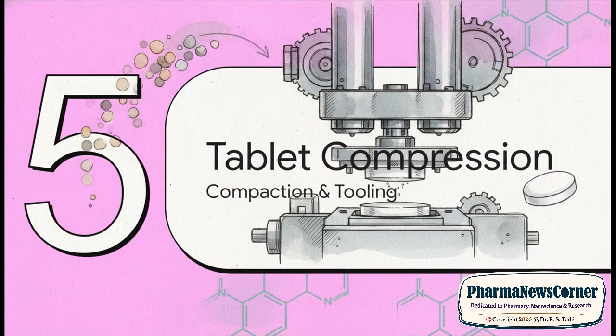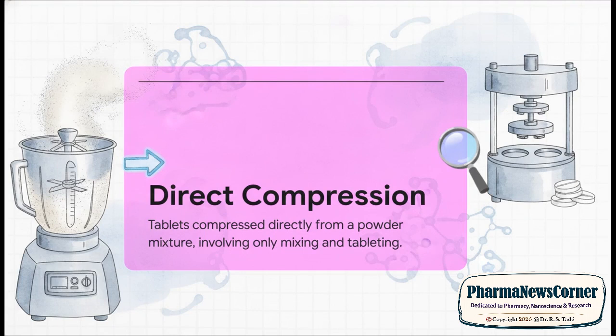Section 5. Tablet compression, the compaction cycle and tooling. Okay, so with our granules perfectly engineered and optimized, we leave the granulation suites and enter the compression phase to actually forge our final solid dosage forms. But before we press those granules, we should definitely note an alternative path: direct compression. If your raw powder mixture inherently has exceptional flow and compressibility right out of the barrel, you can just skip granulation entirely. It's a super streamlined process involving just two operations: dry powder mixing and immediate tableting.